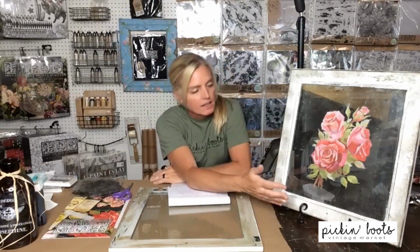Now let me show you what we're going to do this week. So here it's standing up. I have it on a stand right here. This is a glass pane that, have you ever taken apart a cabinet because it just looks better without the doors on it? You need to repurpose it. You want it open. Well, what do you do with the cabinet doors? Well, this is something that you can do with it.